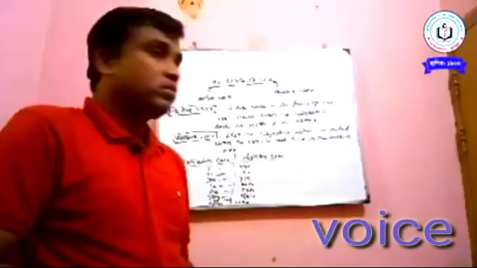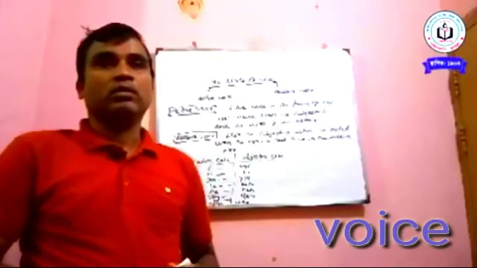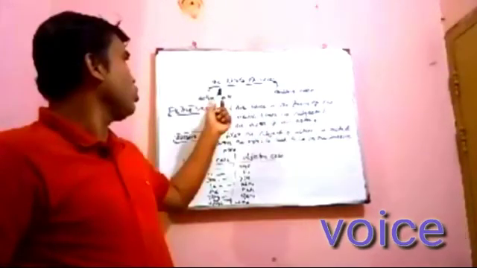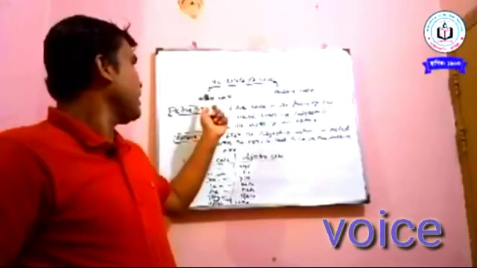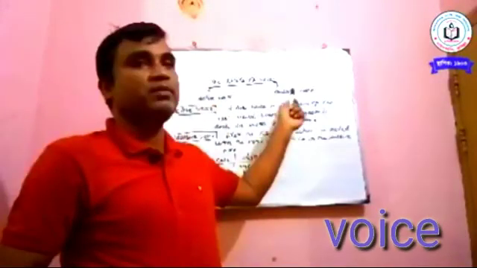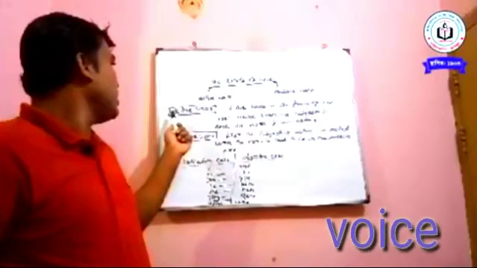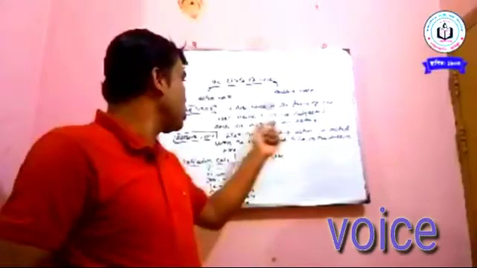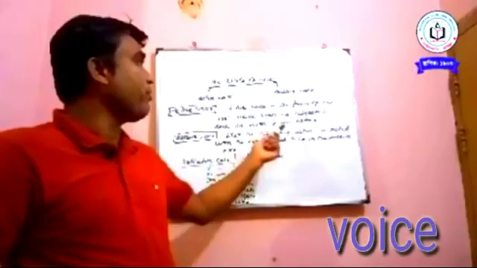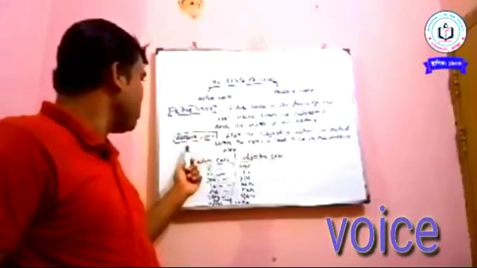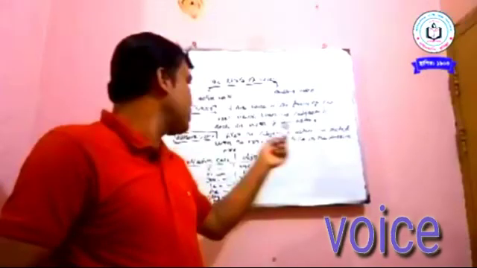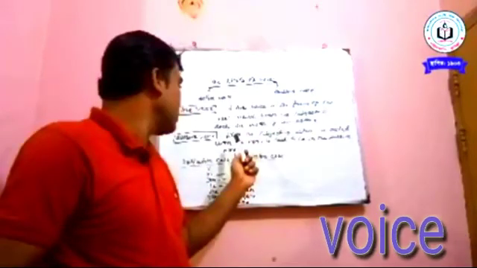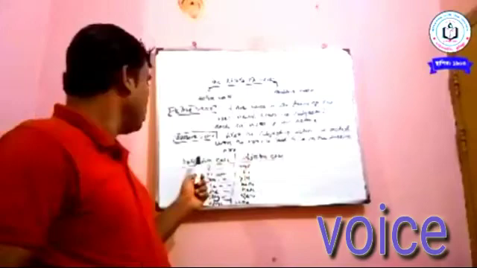Dear students, let us know the kinds of voice. There are two kinds of voice, such as active voice and passive voice. What is active voice? Active voice is the form of the verb which shows the subject is the doer or actor of an action. Passive voice: when the subject of an action is acted upon, the verb is said to be the passive voice.